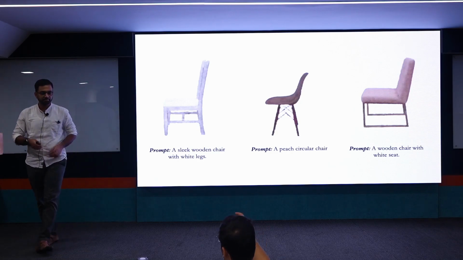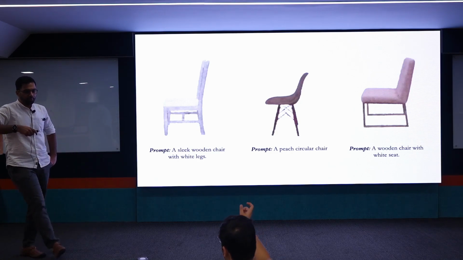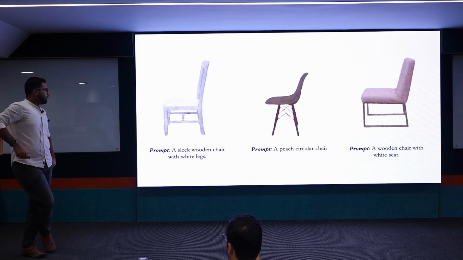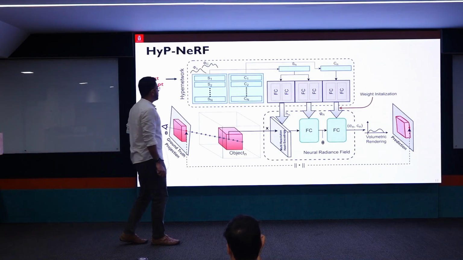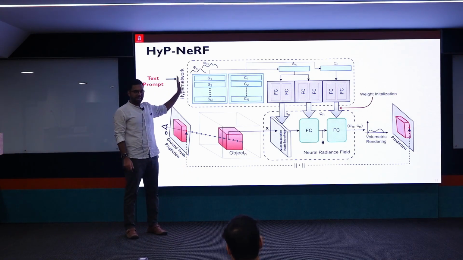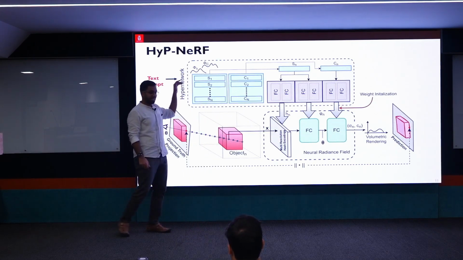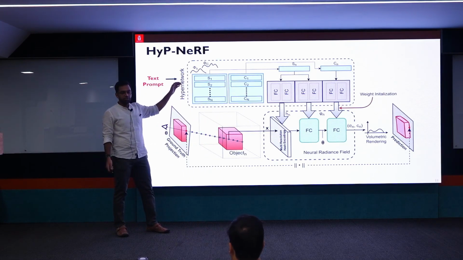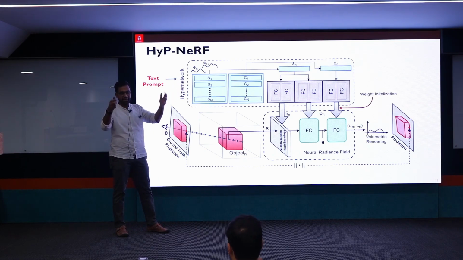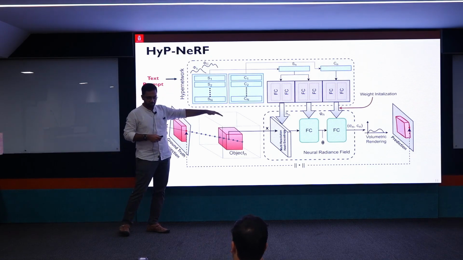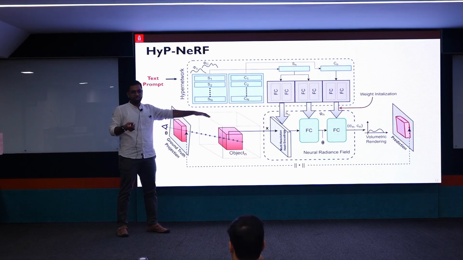Can you repeat what the process of generating NeRFs from text input is? Yeah, okay, let's look at this slide. As I said, the hypernetwork has some input and it has some output, right? The output is the weights of the NeRF, so that's clear. It also has a way to provide input. Usually, if you give it some random input, just like we do with diffusion models, you create some kind of random noise and provide that as input. Same thing here, right? You can do that and you'll get some output, but there's no guarantee that the output looks like what you want.